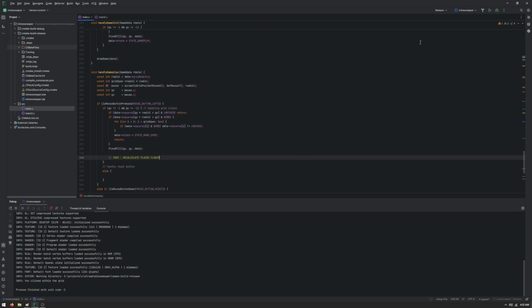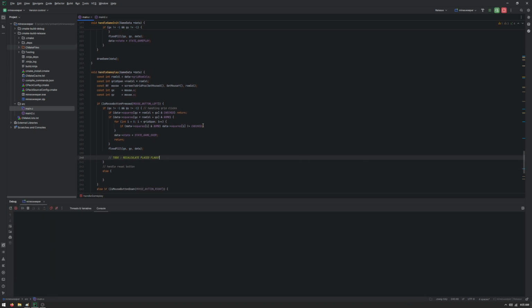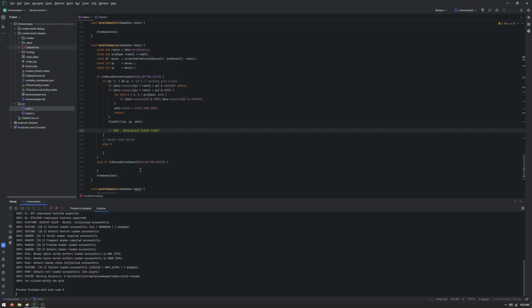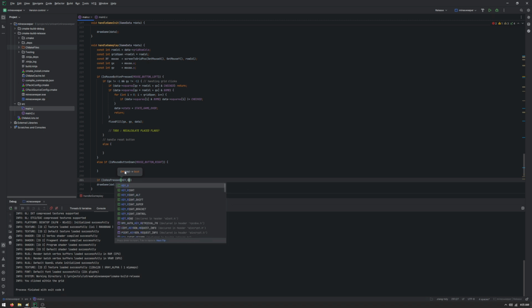Okay, everything seems to be working. I want to make a keybind for R. If is key down, or is key pressed, key R.